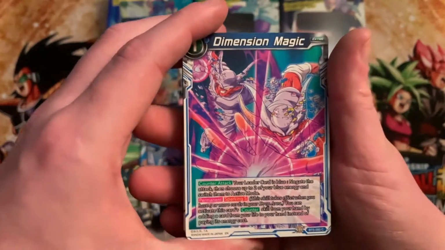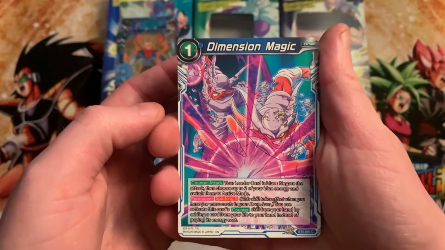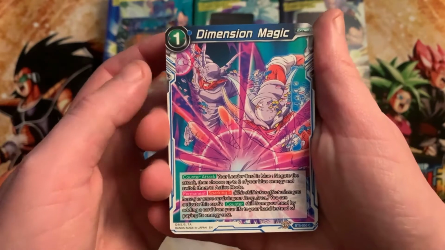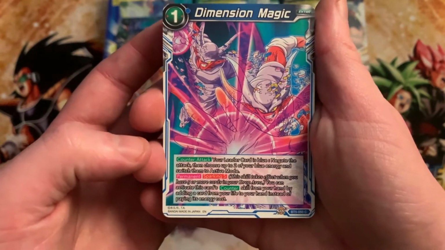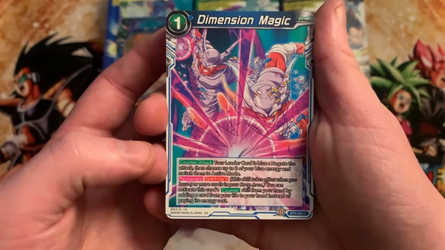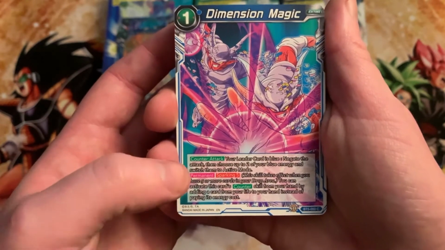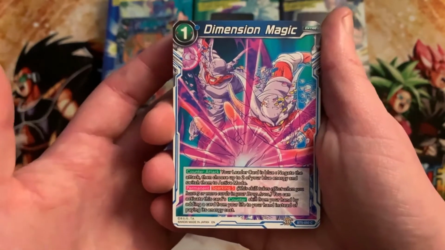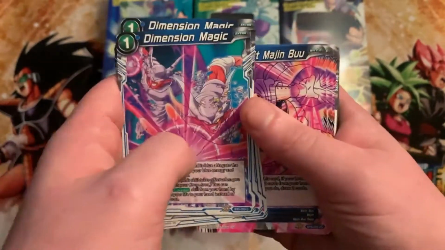Dimension Magic. Now here's one negate that near enough, I'd say 90% of the players will run in any blue deck, just because of its effect. So your leader card is blue, negate the attack, then choose up to 2 of your blue energy and switch them to active mode. Really good card, really good card. Also has Sparking 5, so if you don't have the energy, you can cut 1 life and use its effect, and you get a full playset.